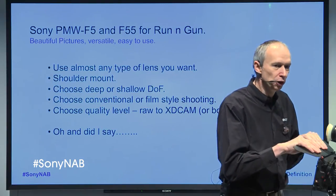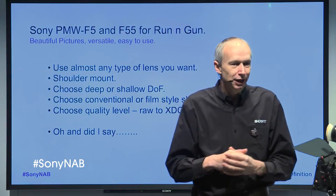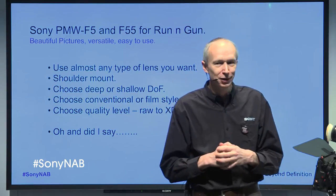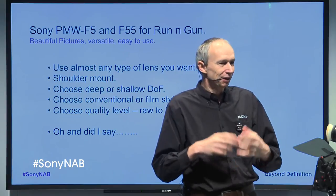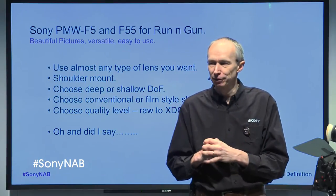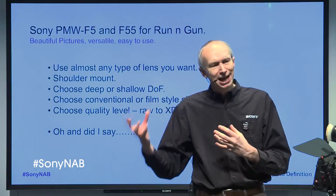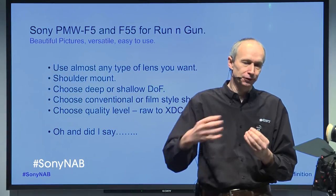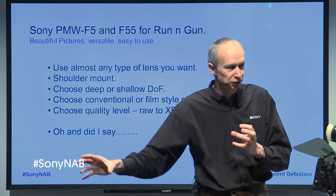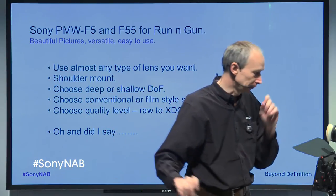In the EI mode, when you're shooting with log, you have 14 stops of dynamic range. If you're accidentally a stop overexposed, it doesn't really hurt you. It's barely noticeable. They'll just sort it out in the grade because you have that big dynamic range. So it actually makes it much easier to use for run and gun. The downside, of course, is that it does shift a lot of the budget in your production to post-production. You've got to allow for some post-production time.